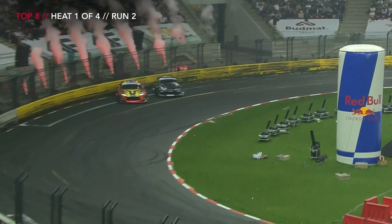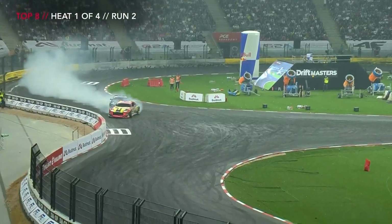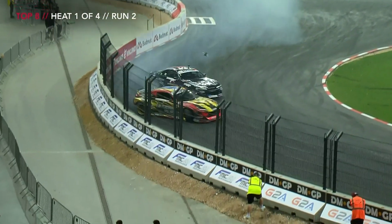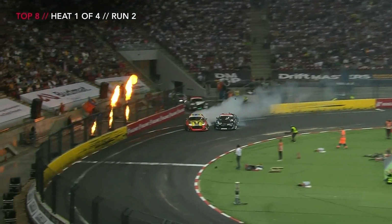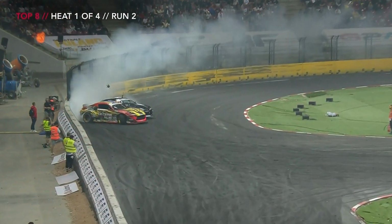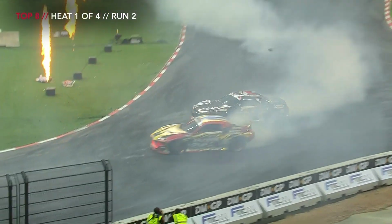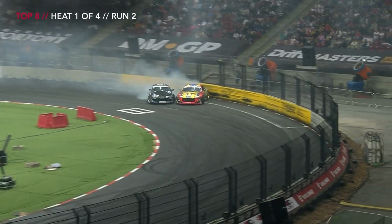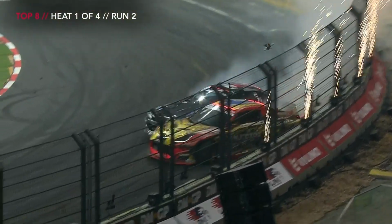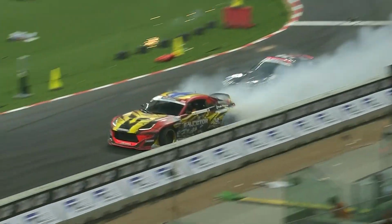Rintanen, as they go into the wall, Rintanen tags the wall. Korpelinski right up on his bumper as Rintanen now uses that pace to get through. Korpelinski makes a brave dive, but not as close as we expected. Now he starts to turn the screw as Korpelinski gets up onto the door. Rintanen wide on the outside, Korpelinski up on the door. The transition's got to be brave from Korpelinski. It's not as brave as Rintanen's. Now it is. Up onto the door, up onto the wheel. Wow, this stuff is incredible. What a run from Rintanen and Korpelinski.